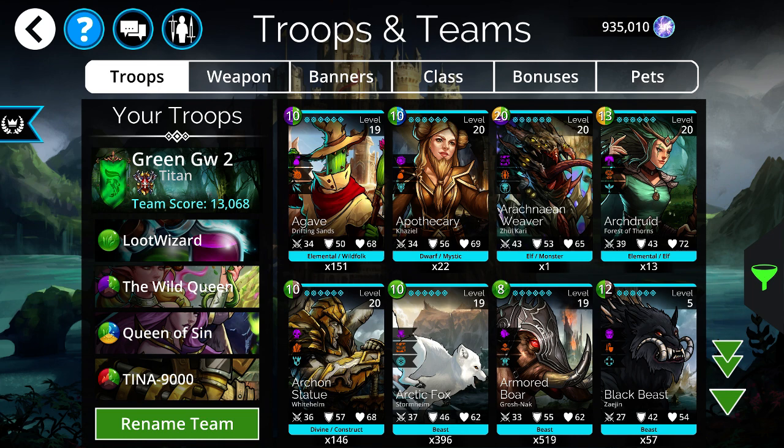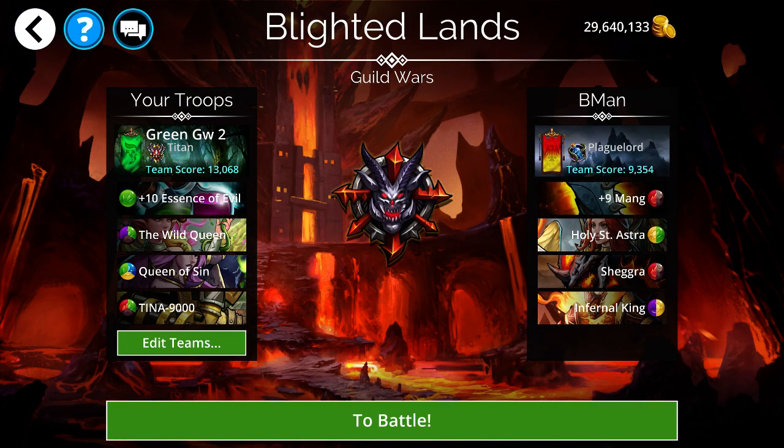I used a different team last month, but I figured I'd try something a little different this month around for green team. So let's get right into it. And also for class, I'm using the Titan class simply because I like Titan. It's got the Lightning Strike. It's got barrier on brown matches.